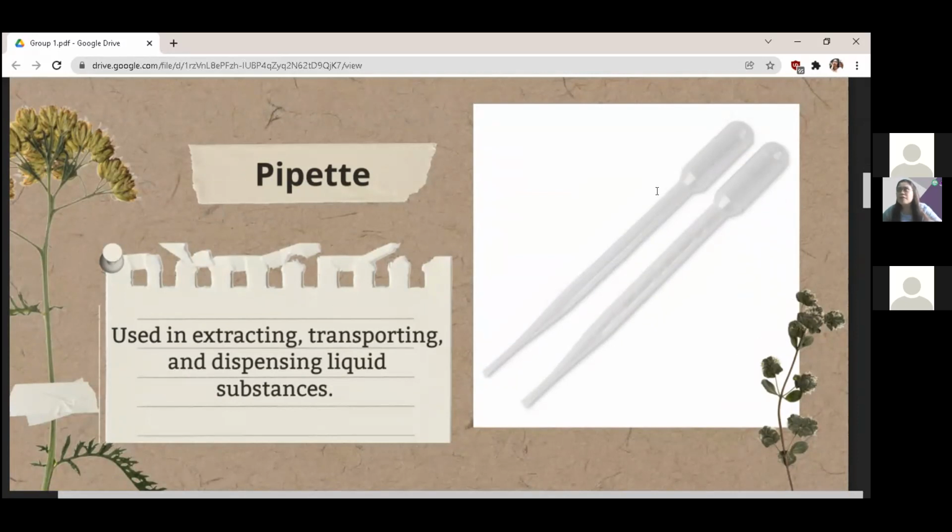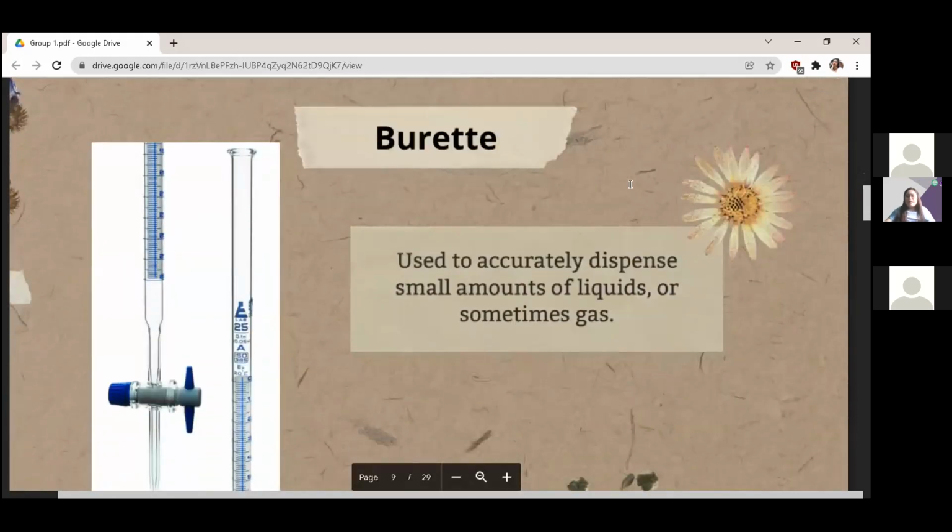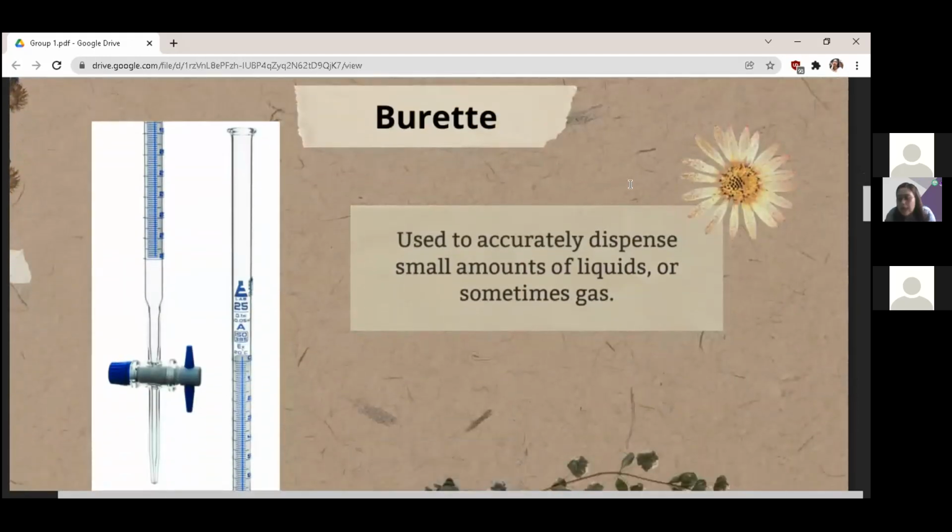We also have the so-called micropipette where we can measure very small amounts of liquid. So, kaya siya tinawag na micropipette. Okay, next. And then the burette or the buree is the same thing. We can measure accurate volume of liquids here. It's a very long tube, very longer than that of the graduated cylinder. And you will really see them na medyo mahaba.